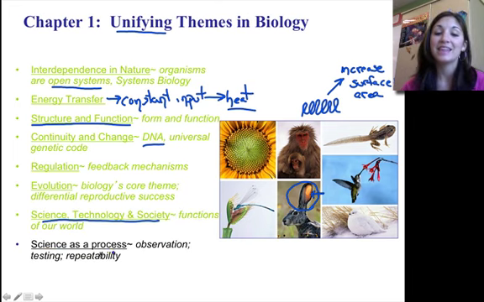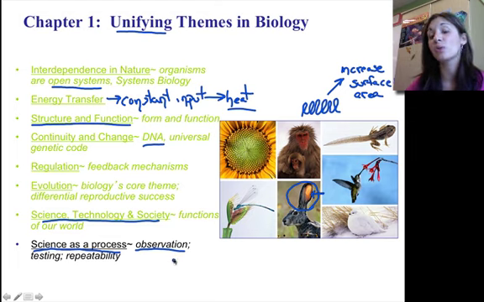And lastly, and this you're going to see throughout the entire curriculum, is that science is a process. We're always naturalists. We're always that 5-year-old child out there looking and asking and wondering, why is this? Trying to explain the world around us. That's the beauty of science, is that we're always seeking these explanations. And the primary way we do that is initially through observation. You can't ask a question or wonder something if you're not out there observing. So keep your eyes wide open as you go through this year and hopefully far into the future. Keep your eyes wide open, ask those questions, bring them to class, be free to explore those.